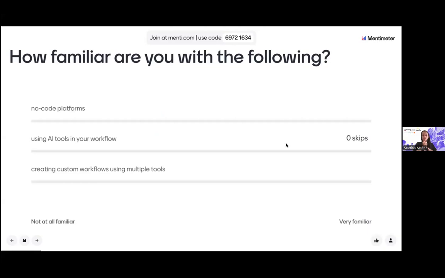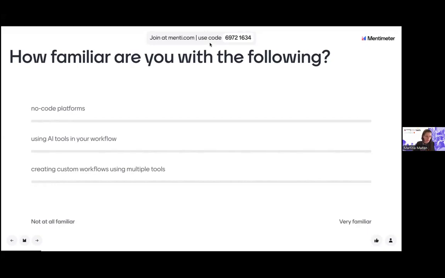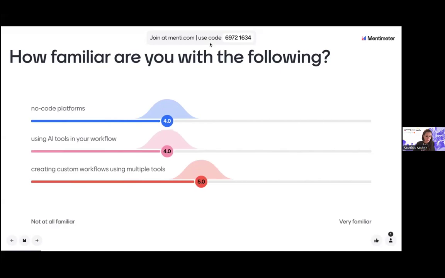Okay, so now I would like to invite you to open Mentimeter on your phone. Type www.menti.com. You're going to have an interface like this one, okay? There is a code here on the top part of the screen, 69721634. Just input it in the free form here: 6, 9, let me do it together, 7, 2, 1, 6, 3, 4. Yay, I already see answers.